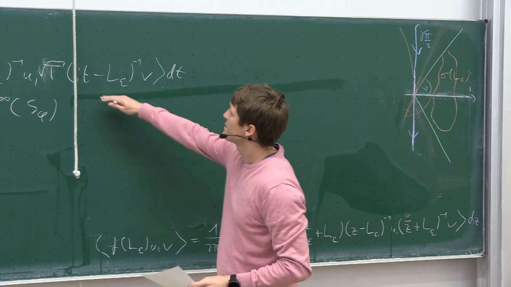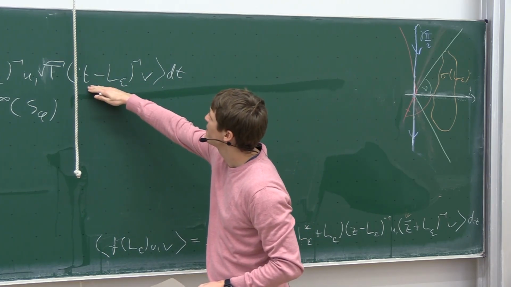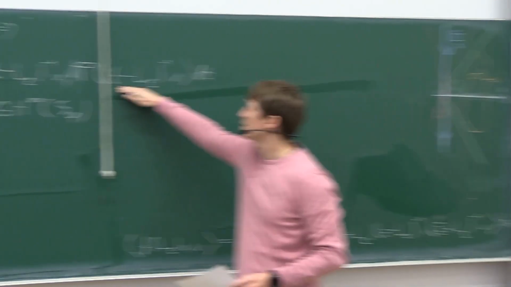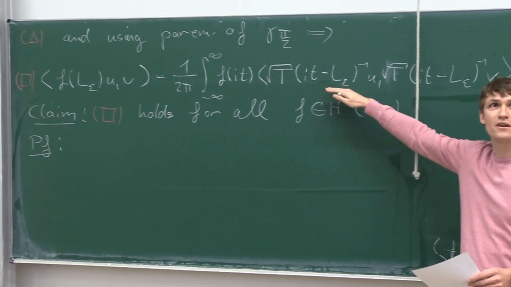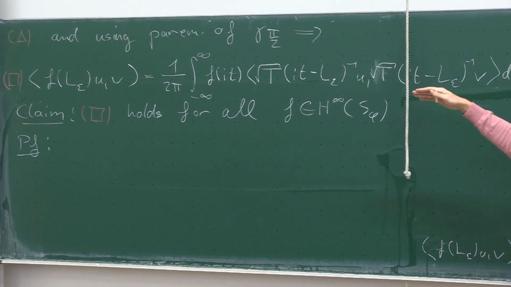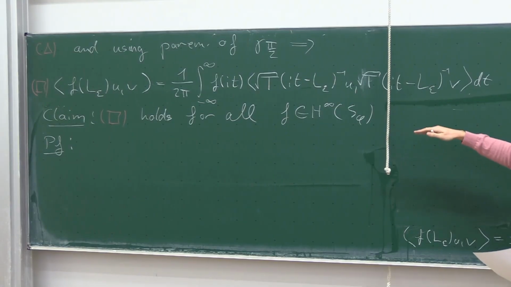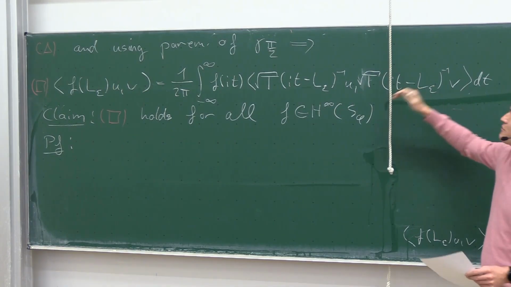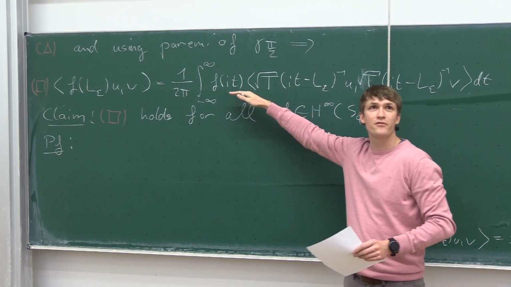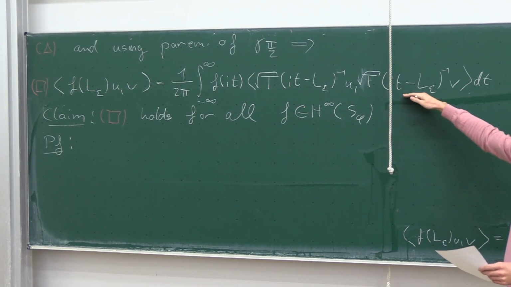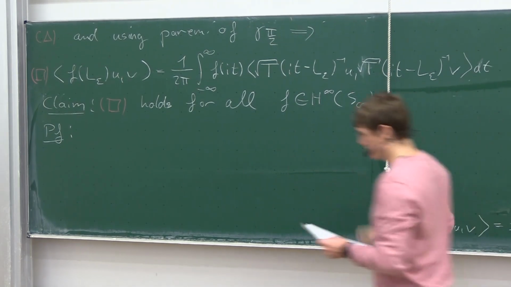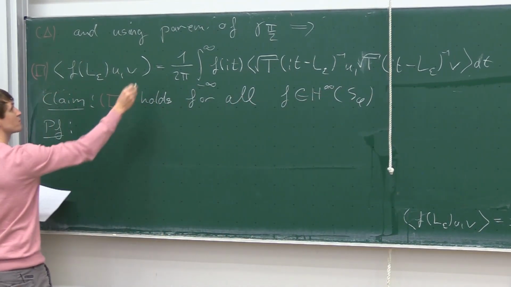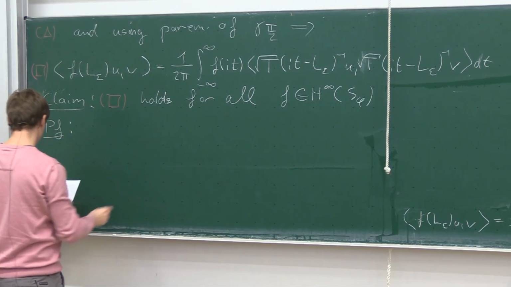And for large t, we have some decay of 1 over t due to the sectoriality, and here another decay of 1 over t. So altogether, at infinity, we decay like 1 over t squared. And this means that even for bounded holomorphic functions, this formula makes sense because we gain integrability just by this inner product here. Okay.